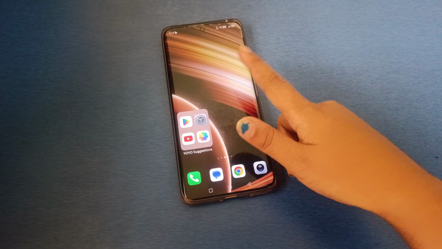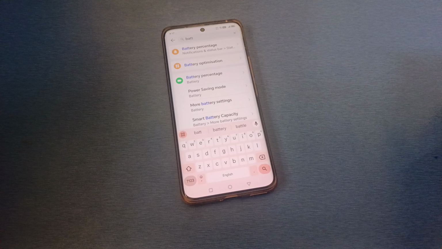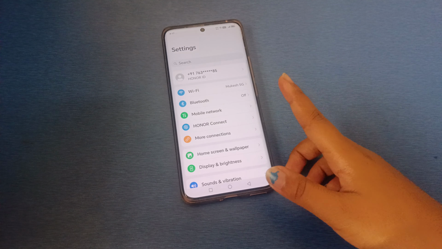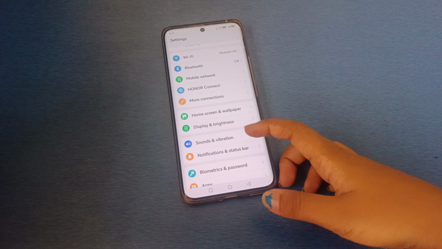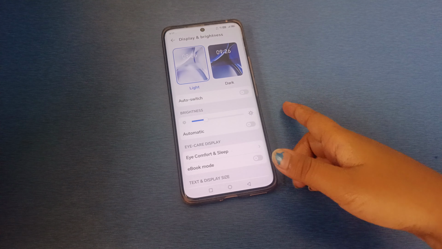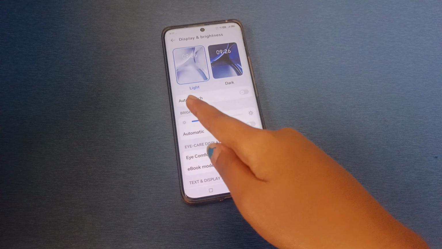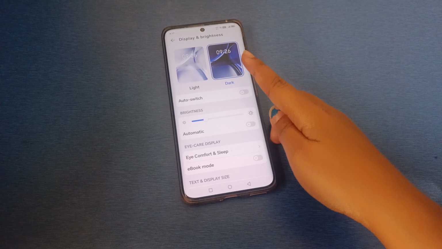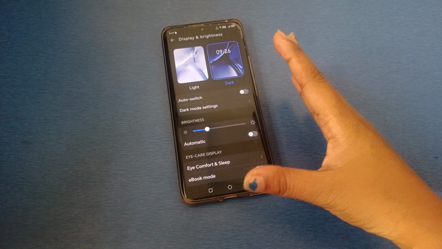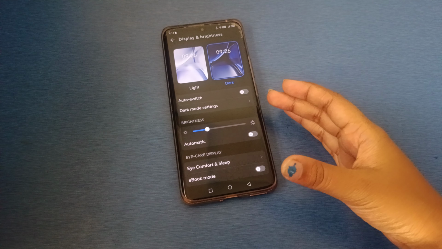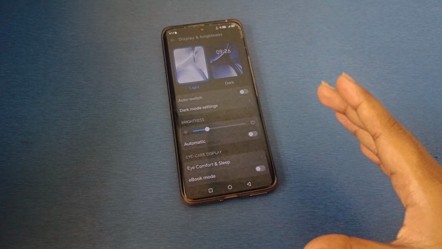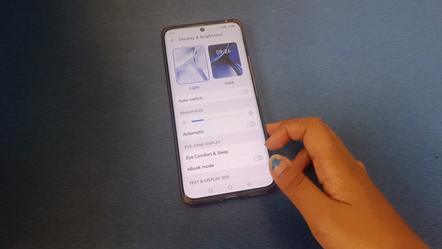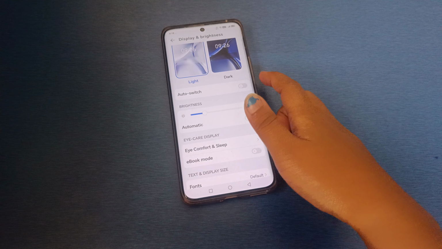First of all friends, here you have to move on to settings. Dark mode is easy, but it's okay, I'll show you for my subscribers. The first thing is that you have to scroll down, and here you are going to find Display and Brightness. After that, here's the light and here's the dark. Hope you understand. Just activate this one by tapping on dark, and dark mode will be activated. This is called dark mode screen, or if you activate this one, then this is called light mode screen. Hope you understand.